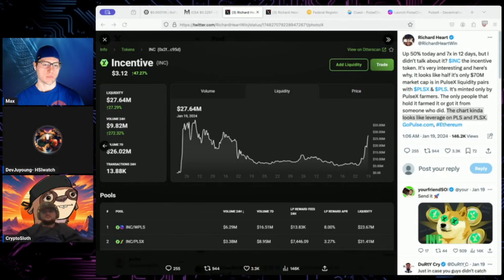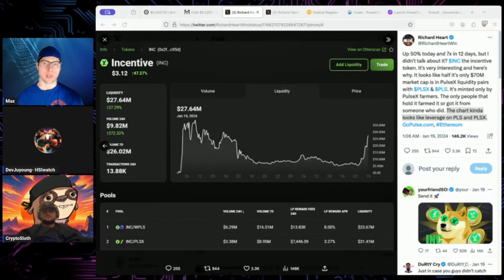I hear a lot of people saying that INC has no utility, but I think that INC actually has a lot of utility if you think about liquidity providing and providing incentives for people to continue to provide liquidity. At face value, and this is something I want to ask Sloth too, what can you do with INC? Well, you can earn it, you can buy it, and you can sell it. But you've talked about monetizing risk before. I think that's a really interesting way to look at it.